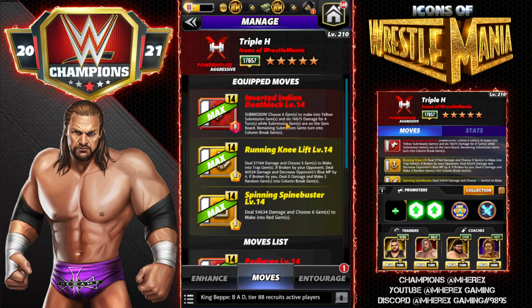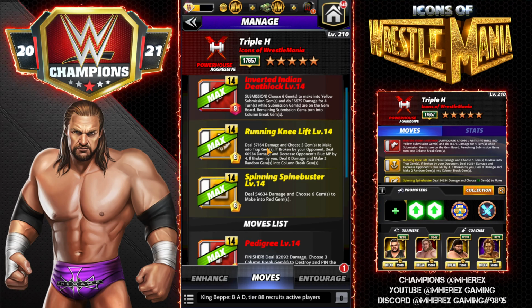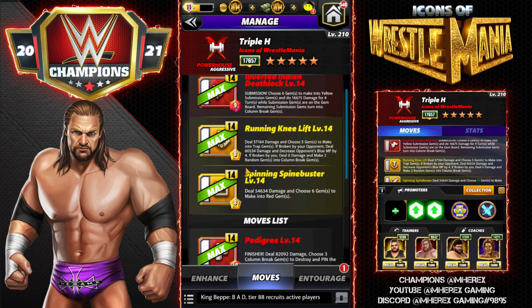So that sub, you choose 6 gems to make into yellow submission gems, and they do 16,000 damage for 4 turns. Remaining ones will turn into column break gems. That's a 9 MP red. Both yellows are 8 MP.